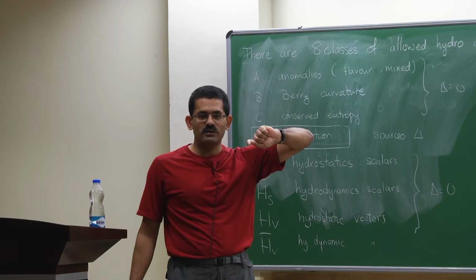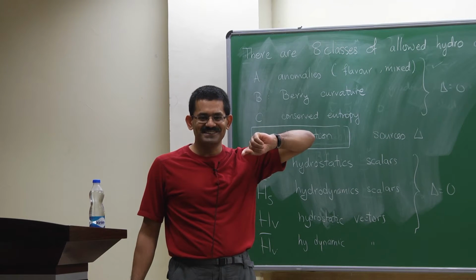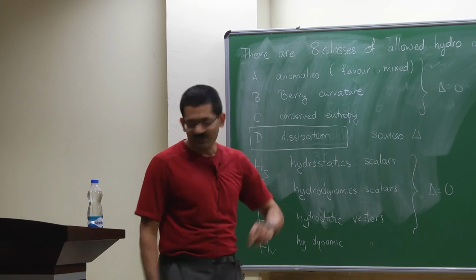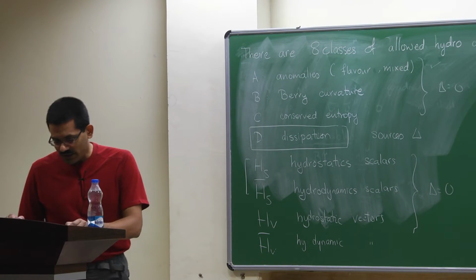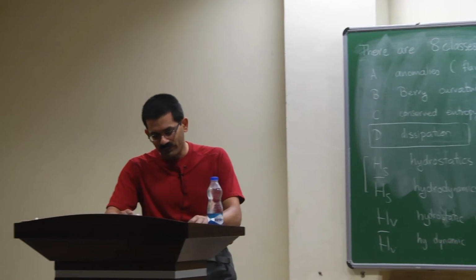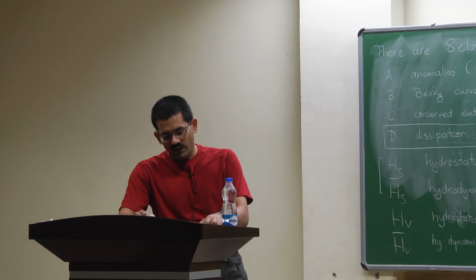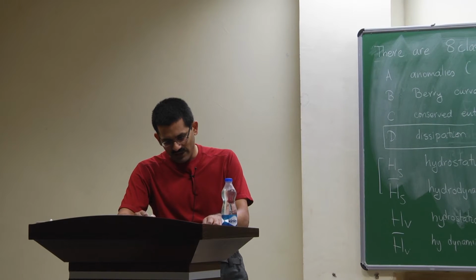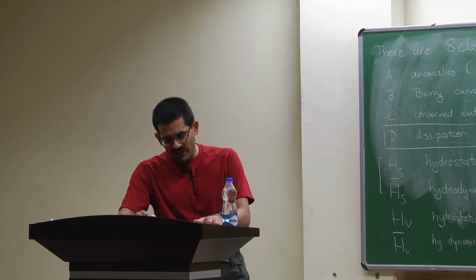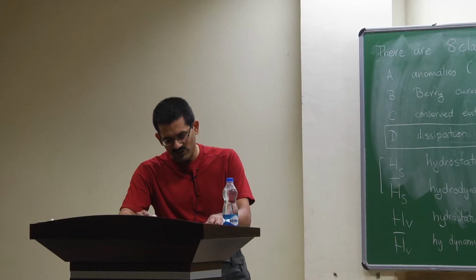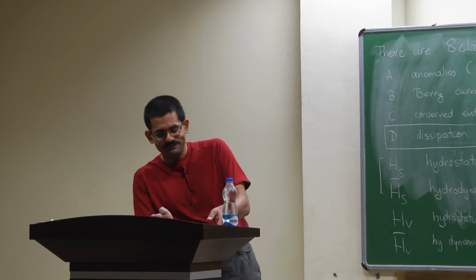It's 10. How long can I go? 10 minutes, okay. All right, good, good, okay. So let me finish the first 4 letters of the alphabet and then leave the H's for later. Okay. So A I sort of fudged, B I told you, C I have also told you. Let's do D.